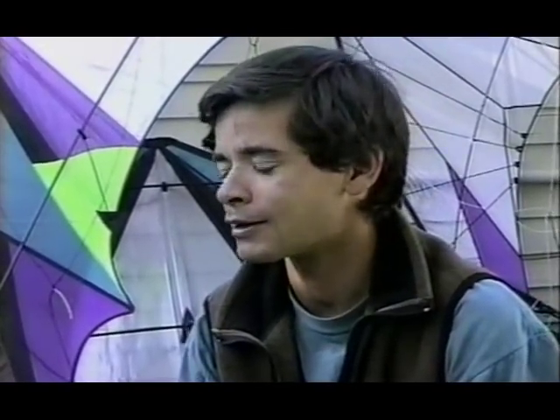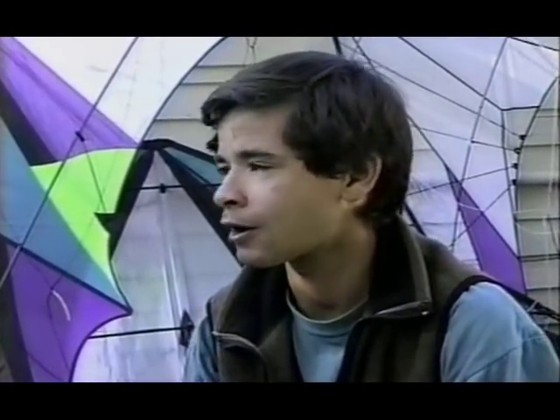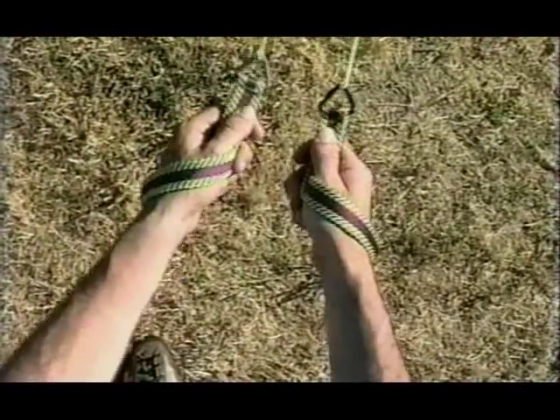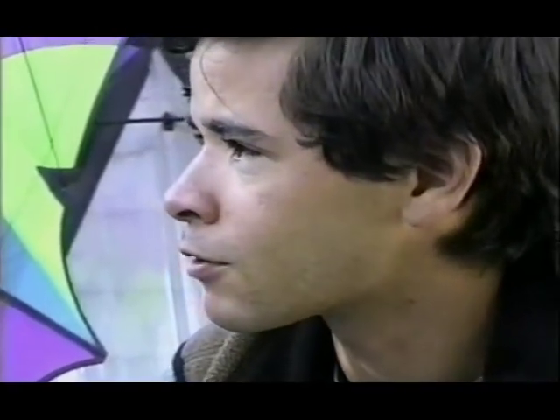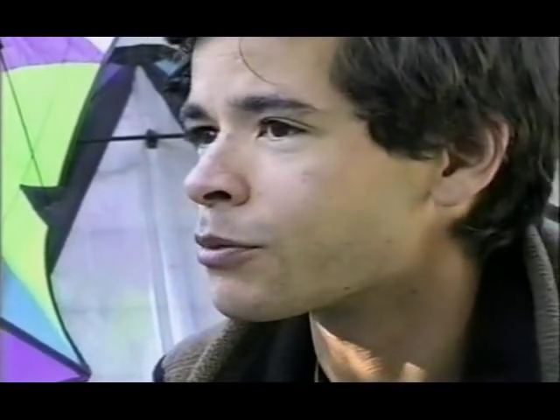The moves that are harder to learn are the ones where everything needs to be there all at once. The challenge is actually breaking it down and figuring out how to take the move apart — learning its various components and figuring out what the parts of the move are: the attitude of the kite, the slack on the line, the position in the window, the feel in your wrists, your feet, and your back. Try to work on those things one thing at a time.